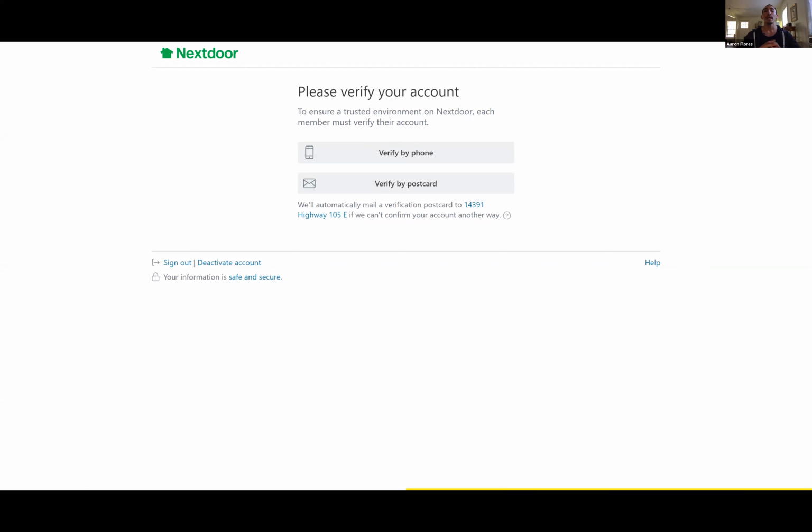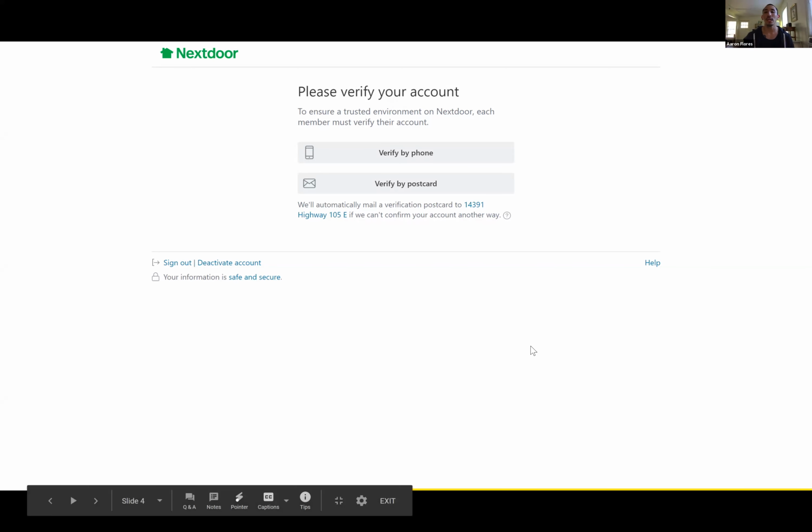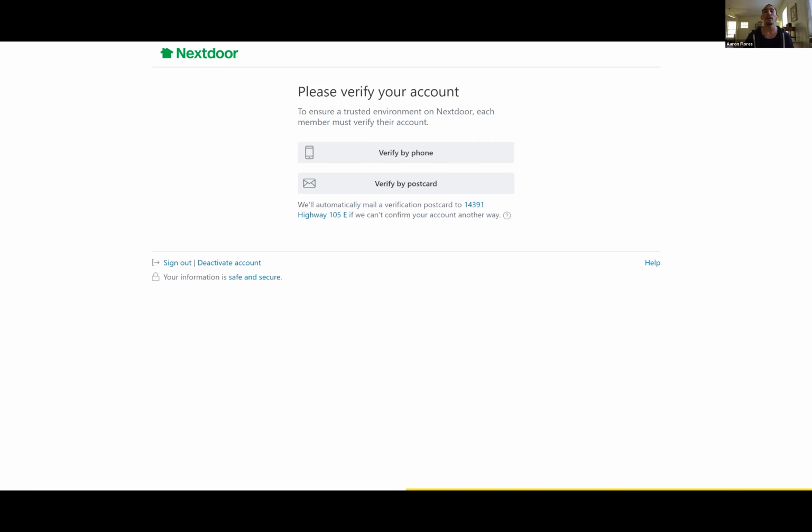The other way, and because I know a lot of us are really motivated around Census Day and then taking action during April, which is Census Month, however, we know that our activities aren't going to stop by the end of April, then you could very well go the verify by postcard route, in which case they will send you a postcard in the mail that's going to give you, I think, a 5 or 6 digit code. And then once you receive that, it'll give you instructions to come back and verify that you got that postcard at your address. And so any way you can get verified is lovely.